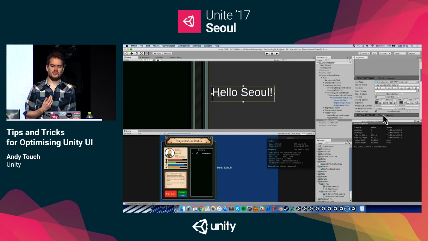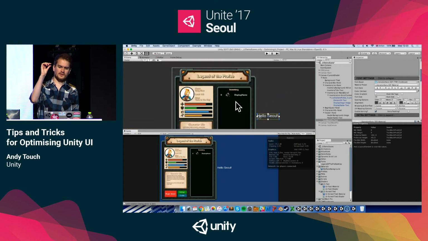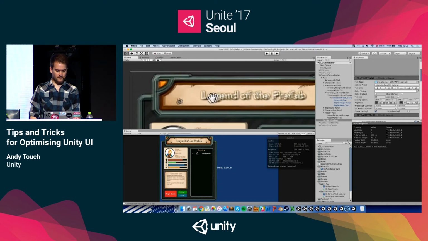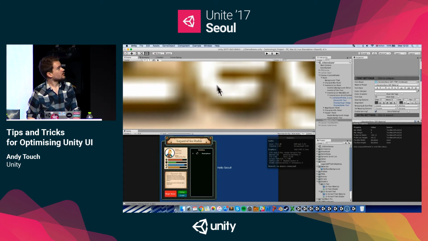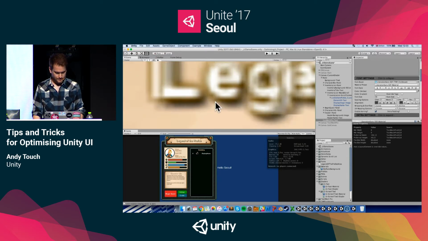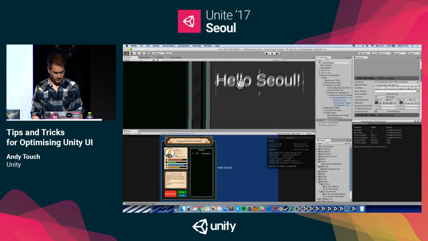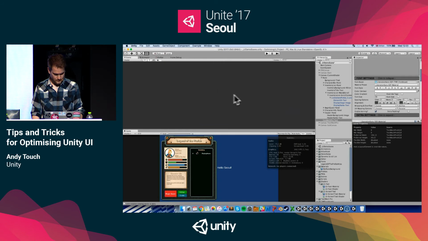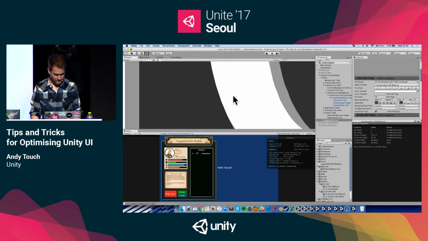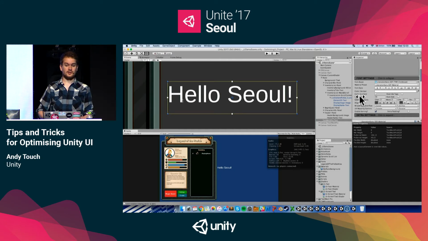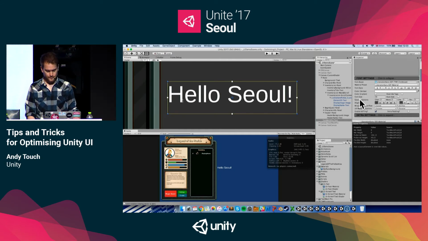However, TextMesh Pro renders text in a slightly different way. It renders using signed distance field, which basically means that it works out the distance that the text pixel should be from the edge. So if we zoom into this Legend of the Prefab text, you'll notice that as it's an image, eventually as you scale it up or scale it down, it's going to lose a lot of its quality. If we go to this TextMesh Pro element and keep zooming, you really have to go inception deep to see some form of artifact. And because it uses this process, it means we can add a lot of effects to this without the extra cost of extra triangles, vertices, or overdraw, or fill rate.